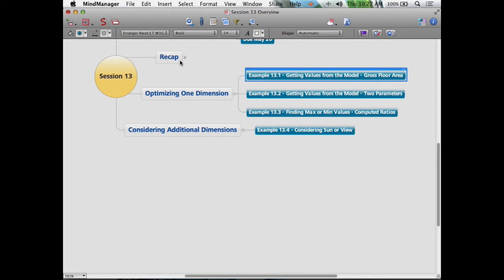Okay, what we are going to do is continue down the path of getting multiple parameters out of the model and ultimately computing a ratio between those different parameters. So we're going to try and get some sort of efficiency. And again, computing a ratio between two simple values is a simple way to try to come up with an optimum based on two different values.